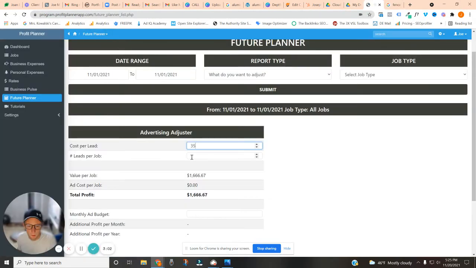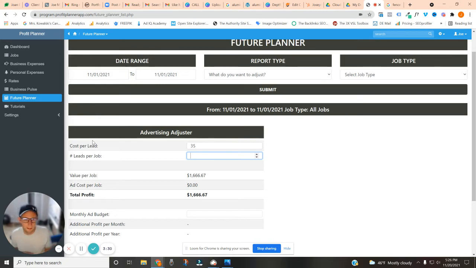Simple enough. Now we have to look at the number of leads it takes you to book a job. If you are currently getting all your work through referrals, then chances are you only need like 2 or 3 leads for every job that you book. That's because they trust you through association, since someone else they trust referred you. So it's just easier to sell the job.